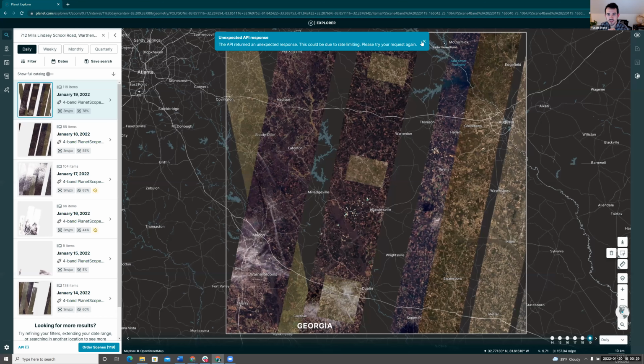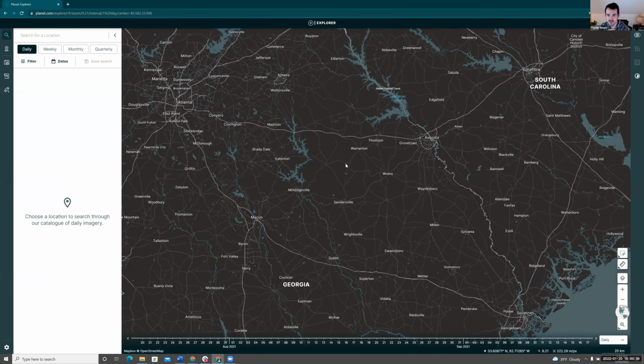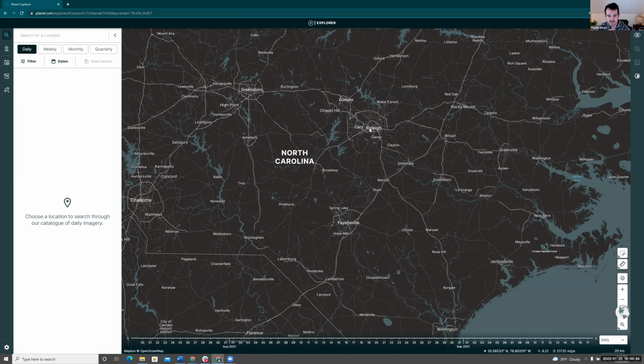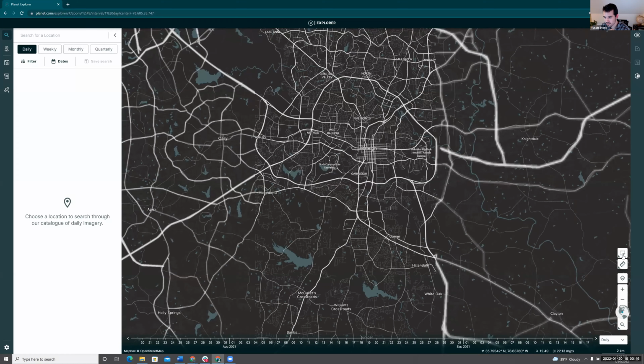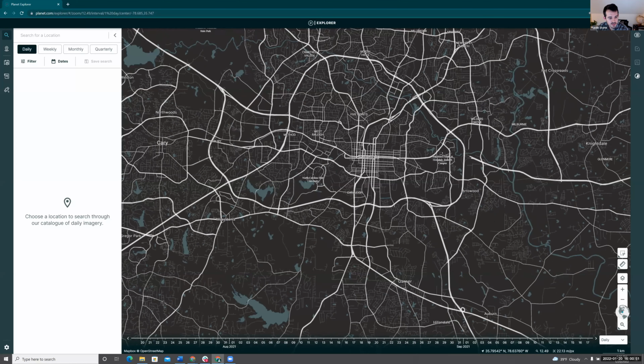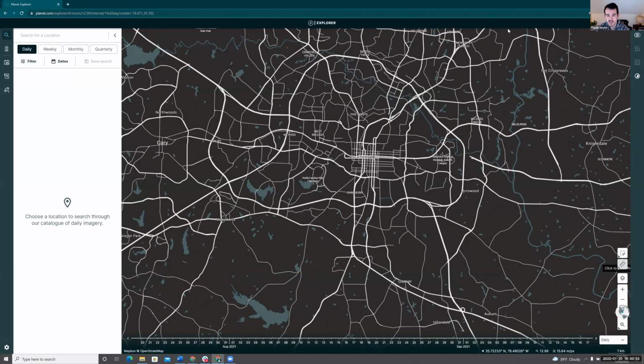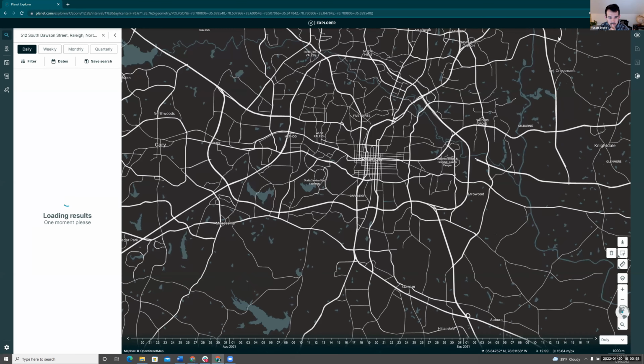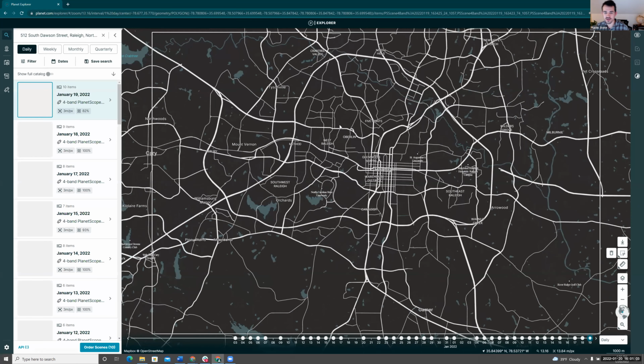All right. The next thing, I'll go ahead and delete this for previewing or streaming purposes. What I'm going to do is create a much smaller area of interest, so that things can load a little bit faster. I'll zoom in here, since I know y'all are in Raleigh. I'll take this little square and create it around the city here. And there we go. Excellent. So once we do that, we create our area of interest.